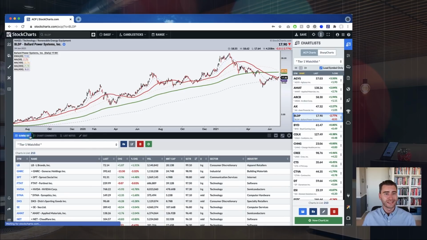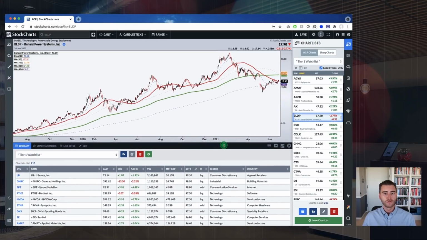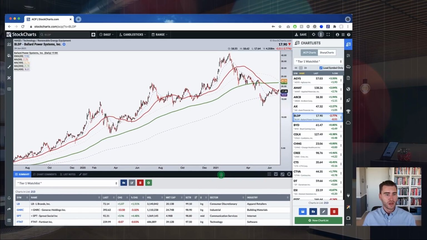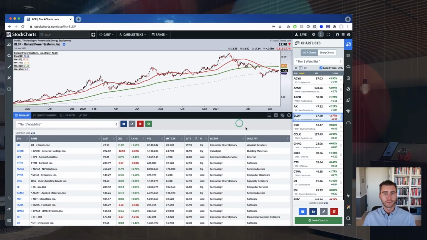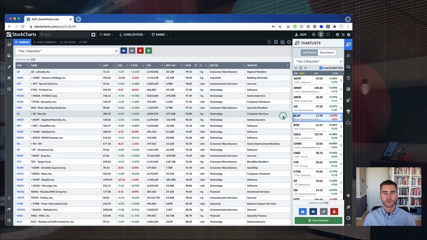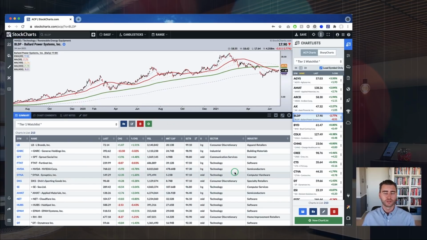Now the drawer itself is also sort of customizable in the sense that you can click and drag on this black bar and actually move this up and down. So if you wanted the drawer to be pretty thin, you can move it down. If you wanted it to be a little bit taller, you can move it up. And you can even maximize it in a simple click. So if you click this little button right here, you can maximize the size of the drawer, takes up the full screen, makes it really easy to work with those lists, leave chart comments, list notes, those kinds of things. And then you can shrink it back down to its original size.